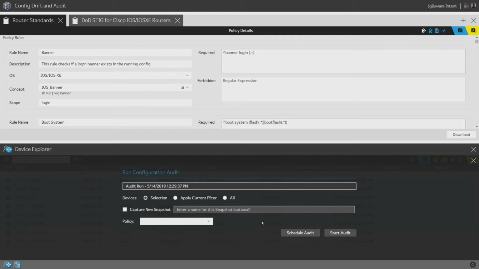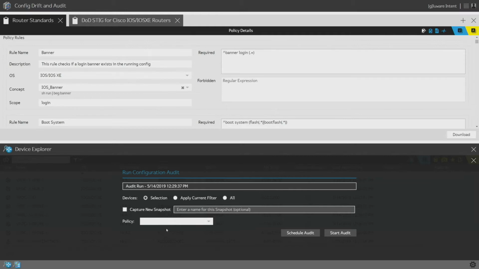On your selection of devices, you can apply a filter or run it on every single device that you have. You can also put this on a schedule, and the schedule has the capability of creating a dynamic map, right? So you can create a filter that is dynamic, and as you add new devices or remove devices from your inventory, that map is automatically updated and the policy is going to run against that map. So if you remove a device today, the device won't be audited. If you add a new device to your database, that device will start being audited as part of that schedule.